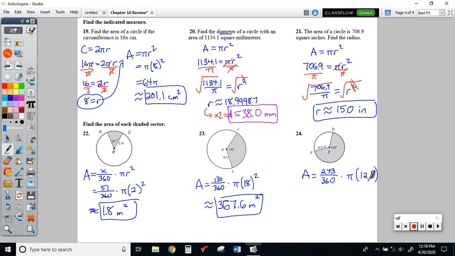So 12.5 squared, going in for the radius squared, putting that into a calculator. Let me once again just double check that I'm getting the same answer, even though the key I'm looking at is doing things in a slightly different way. So times 12.5 squared times pi, and it looks like I am. So 331.339 rounds off to 0.3, not 0.4. So 331.3 meters squared.